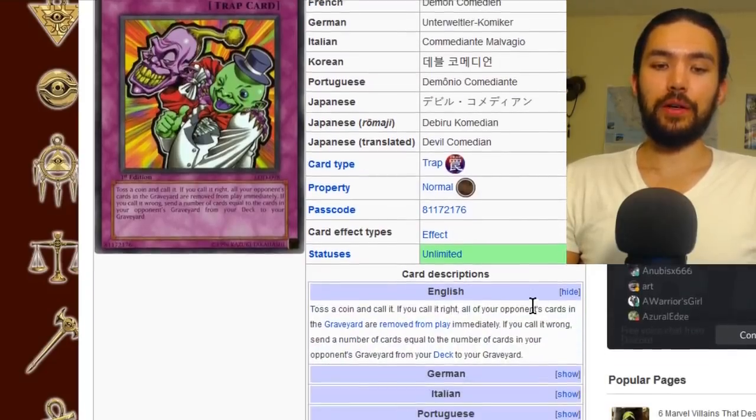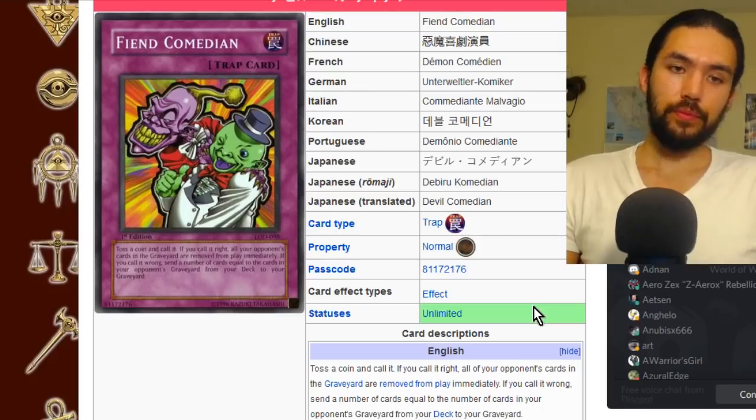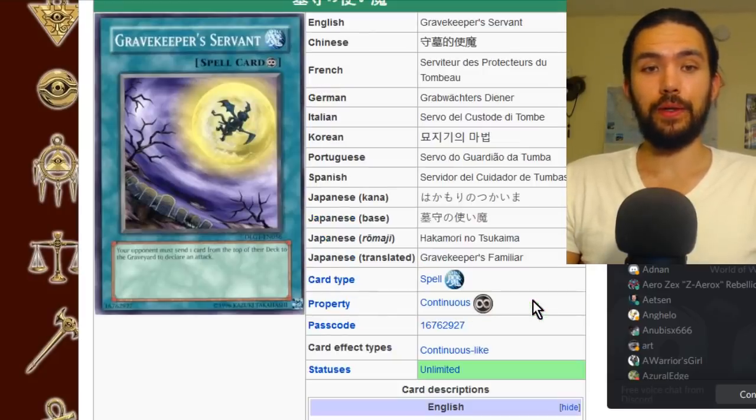Bean Comedian, toss a coin and call it. If you call it right, all your opponent's cards in the graveyard are removed from play immediately. If you call it wrong, send the number of cards equal to the number of cards in your opponent's graveyard from your deck to your graveyard. Could be good. Could be added to Duel Links because it's 50-50. Either way, don't tell me about luck on your side. That's not a real skill.